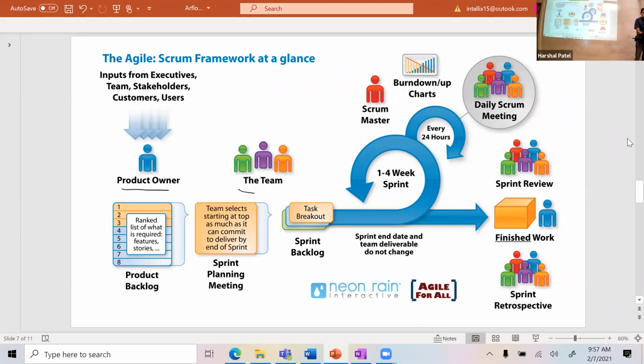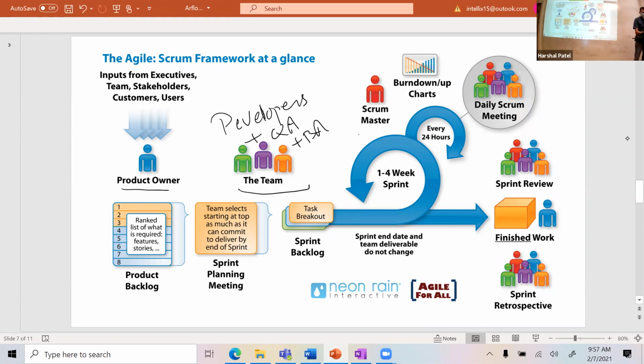The second important role is the team, which is dev, QA, and could be business analyst, all three. So developers plus QA plus business analyst, that is a team. It's a dev team or team, whatever they call it. Essentially, the team is responsible for delivering all the work within a 2 weeks time frame. So that's a dev team.